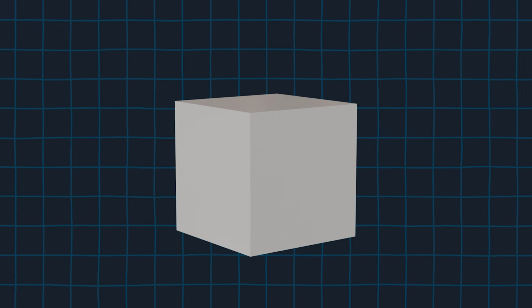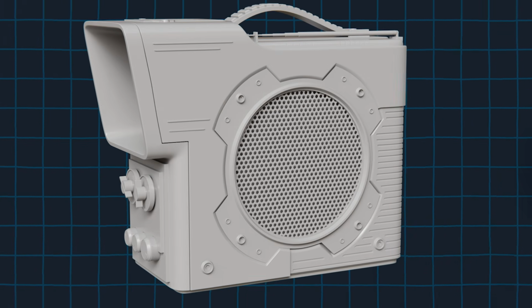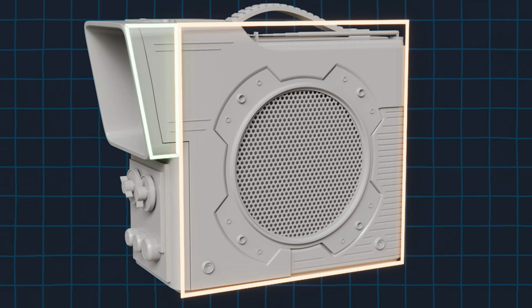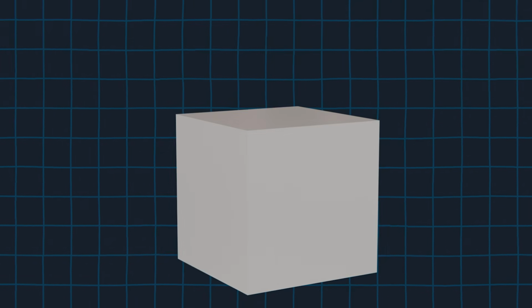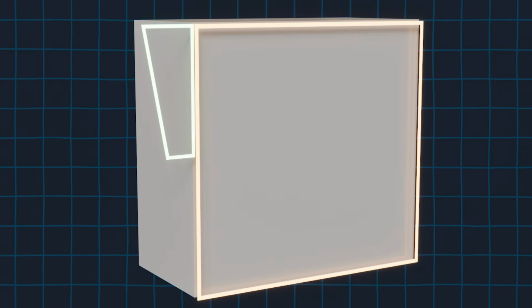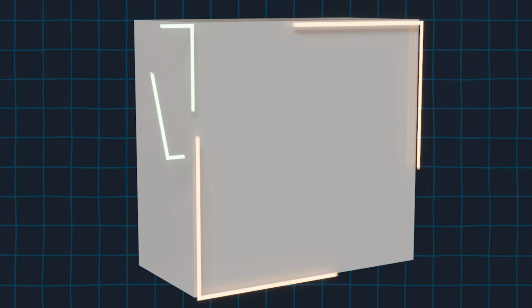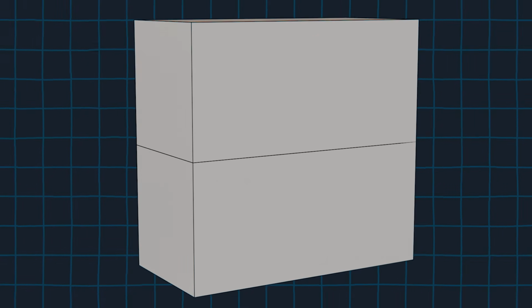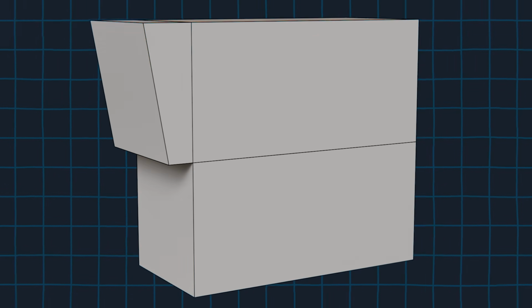But before doing that, let's see how the model looks again. We can see that the TV shape is mainly made out of two rectangles. Let's go back to our cube and abuse it a little by stretching and squashing it into the shapes we just covered. To make the other rectangle, we will have to add additional geometry to the mesh so we could extrude the face. For that, we will have to go into wireframe mode. We will add an edge loop in the middle and extrude the face to create the other rectangle. Now we have a very basic shape of the TV.